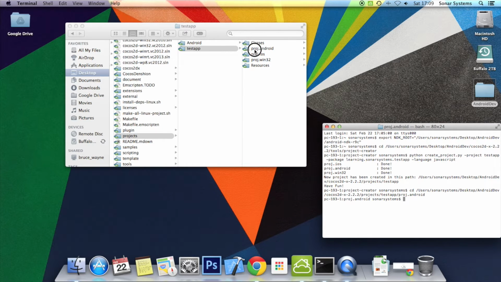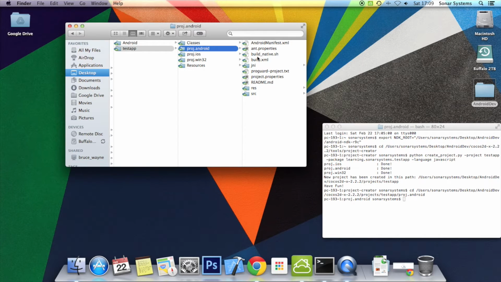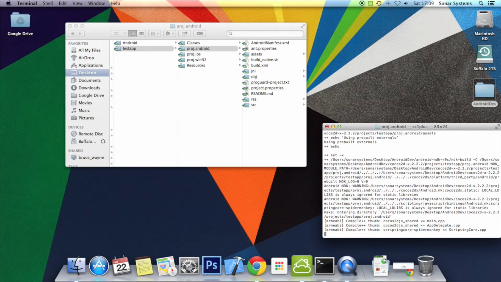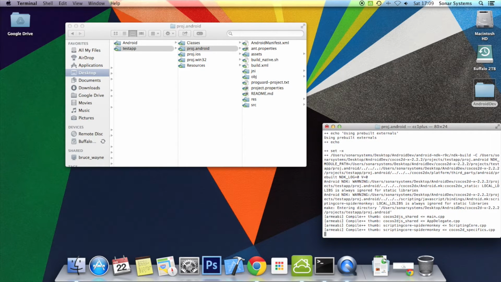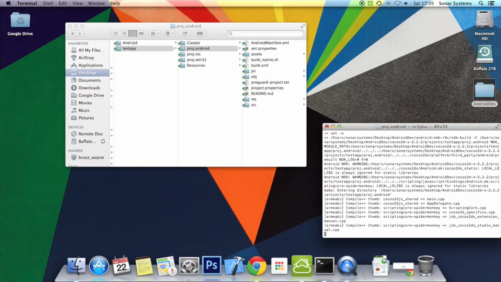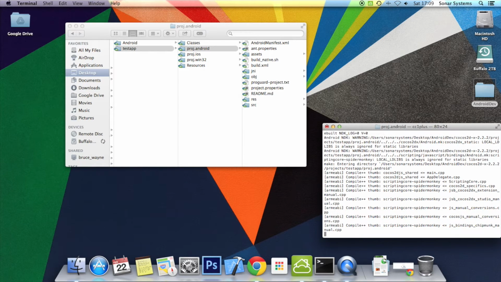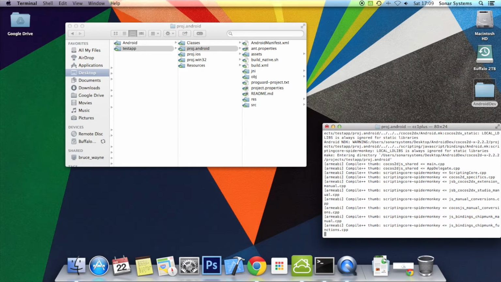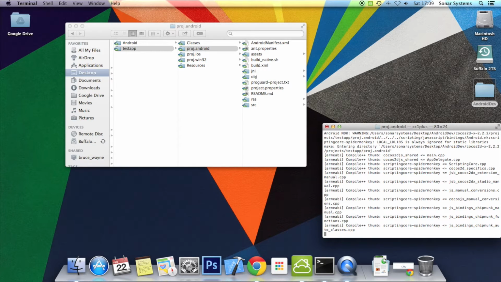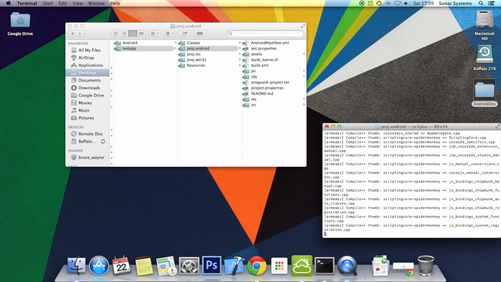Click enter, and in here we're going to be running this file, build_native.sh. This assumes you set up the NDK root, which we did about a minute or two ago. So I'm going to do ./build_native.sh. Click enter. Now this is going to compile Cocos2d-x. This is going to take quite a few minutes. This is literally the bulk of the process. There will be a little link to be able to skip this process to get to the end of this compilation. So if you don't want to watch it, that's fine. If you do, that's fine as well.